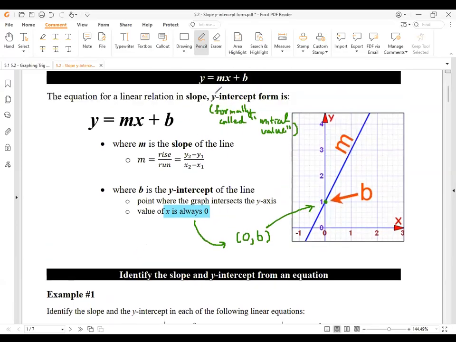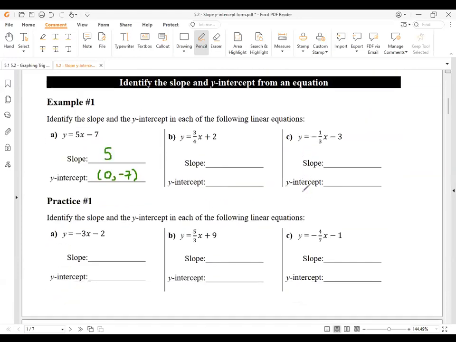Once again, slope, y-intercept, formerly being called initial value. Since we are now dealing with 4 quadrants, that's not the initial value anymore. The line continues on. That's why we have to give it a new name. Given this, same thing, you are always looking for a y on the left side and whatever else on the right side, which will allow you to find your m and your b.